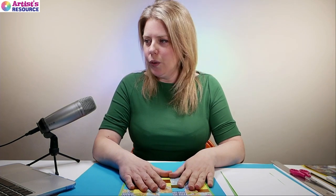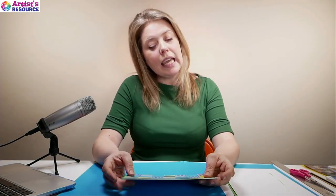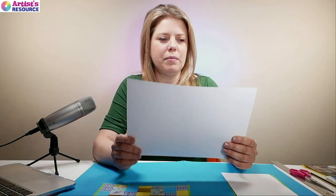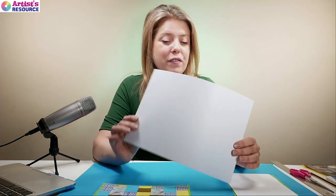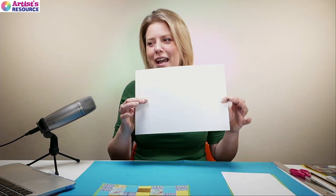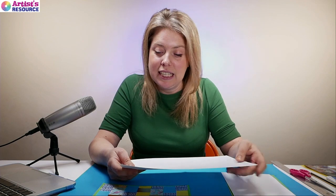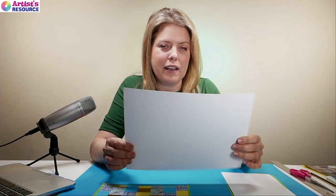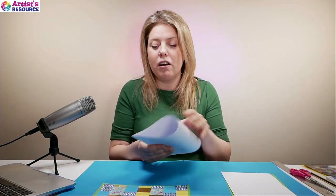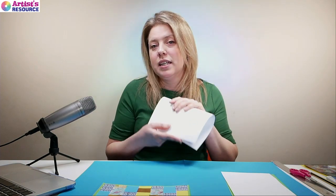All right, so what you're going to need for this project is some A4 card, right? You're going to need something like this. It doesn't have to be white, just whatever color card you've got, but it's got to be just a little bit thicker than paper, because you can't make a handmade card with paper. Kind of says it in the title, right? Handmade card. So make sure you've got some A4 card, or really whatever size, actually. A4 and A5 and A6 and all the A's isn't a thing in the US. So whatever you've got that you can fold in half and make a decent size card with, get that, right?